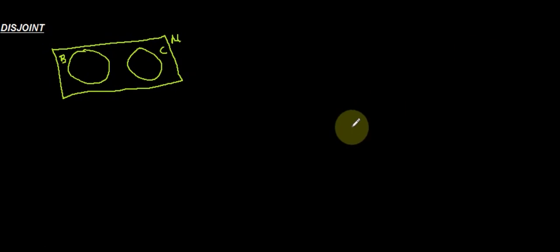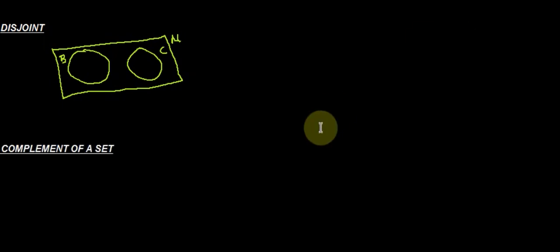The fourth thing I would like us to represent using the Venn diagram is the complement of a set, the complement of a given set, or of two or more sets. It can be of their intersection or their union. When we are talking about the complement of a set, we're talking about what is in the universal set that is not in the given set.